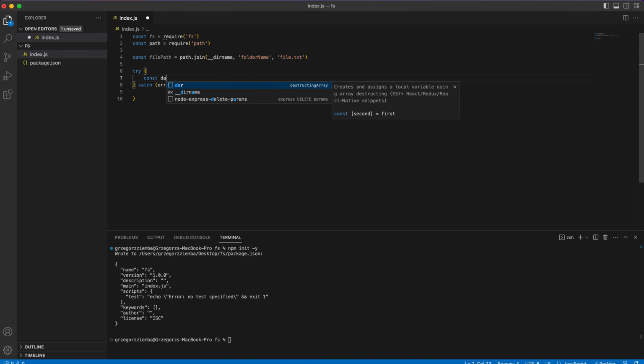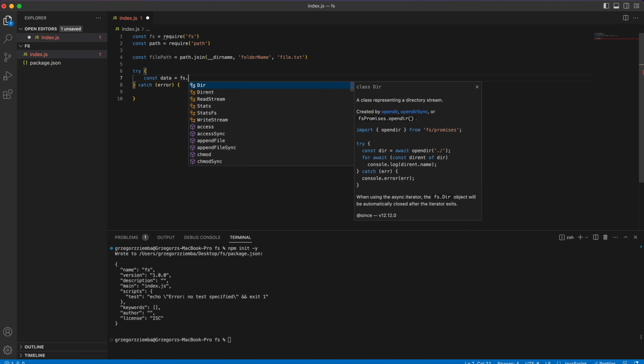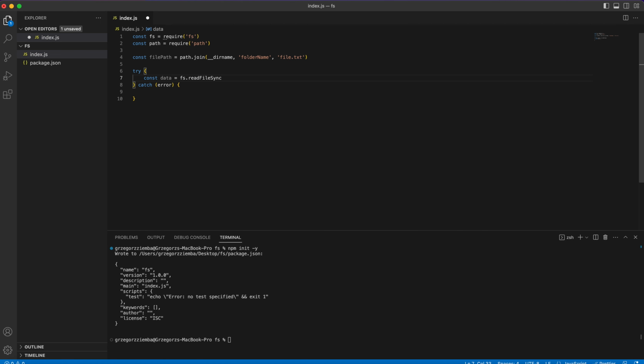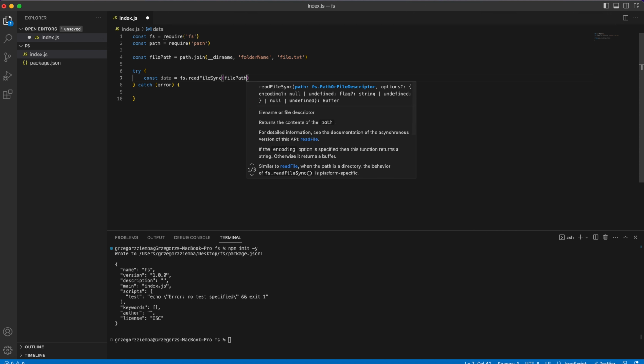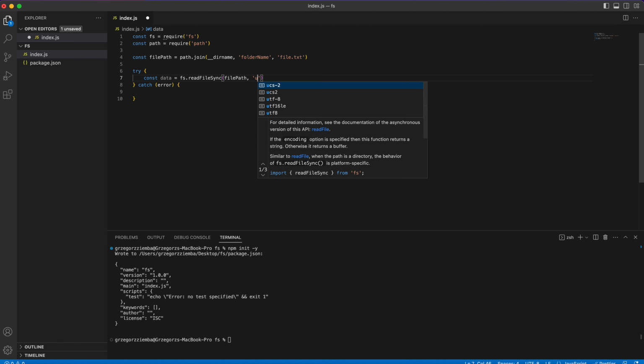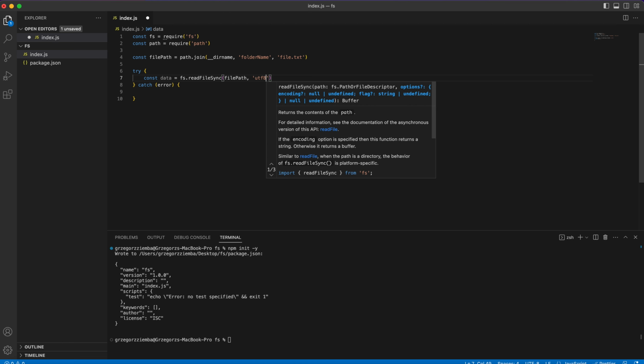So const data equals fs.readFileSync, and right there we need filePath, and as the second argument we need the encoding. In our case it will be utf8, but without the dash.